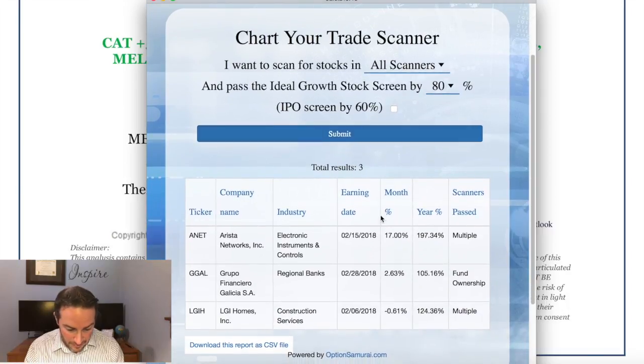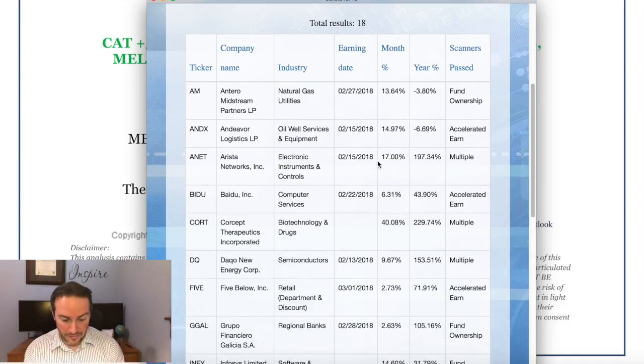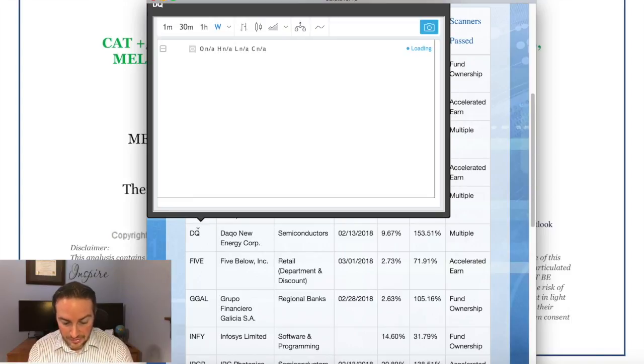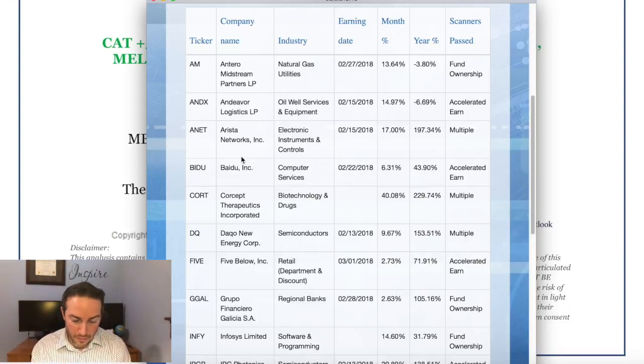So I'll scan for those, and typically you don't really get a lot of stocks passing. It's super strict. So I'll look at 80%. I'll also look at 70%, because then it dropped to about 40% or so. So 40% hit rate under the same parameters. So at 70%, we start to see a lot more stocks passing. And so I'll go through each one of these stocks and see what kinds of setups there are, and anything that looks interesting as a chart pattern, I will then write down and move on to a stocks of interest list that I have. So I'll go through all that.